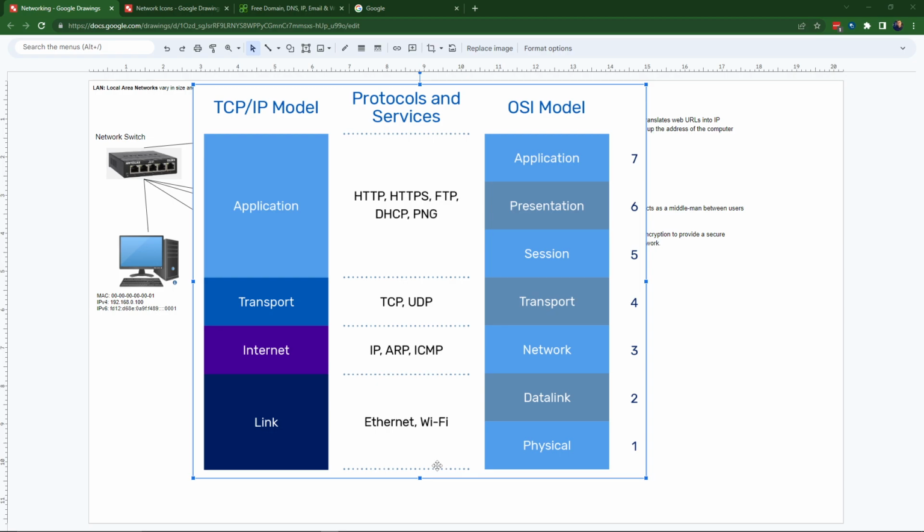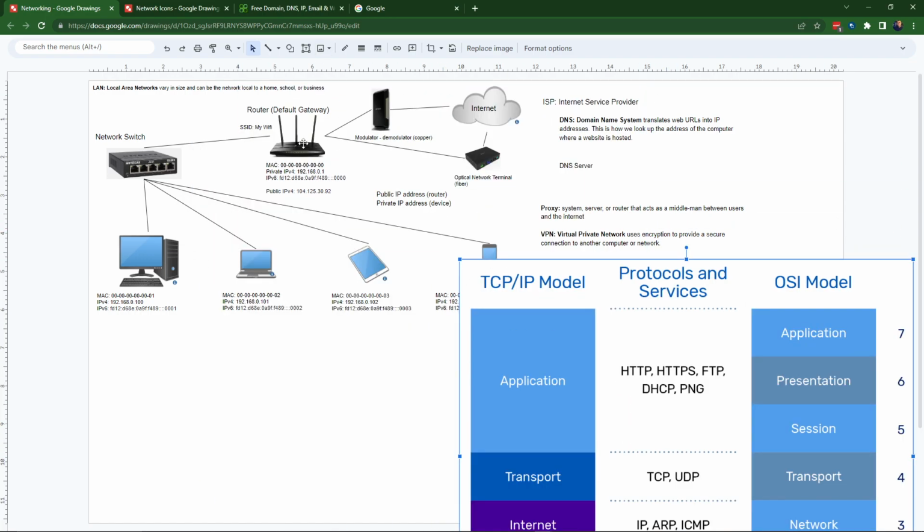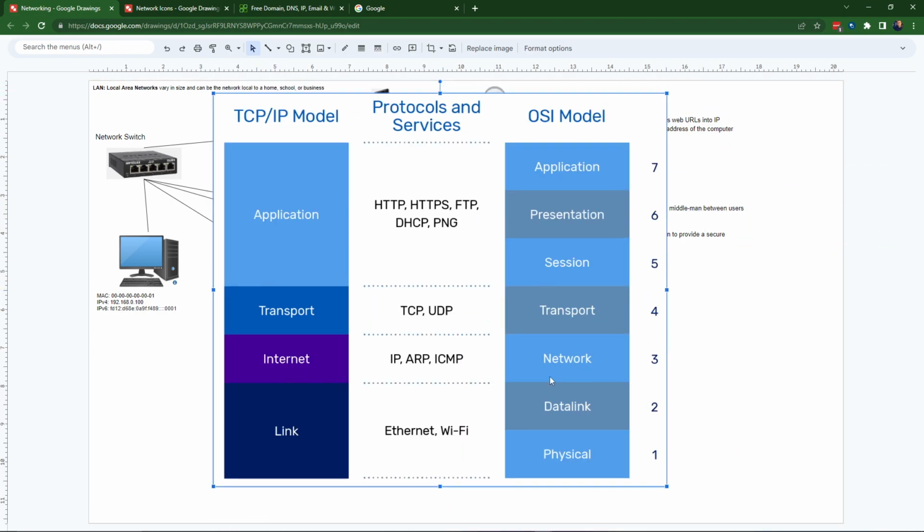Then we have what is called the network or internet layer as we look at these, and that's where your IP protocol, what we call ARP, which is Address Resolution Protocol, and ICMP, which is Internet Control Message Protocol, live. These are protocols that have to do with communications at the network level. So the network being like your router here, your router is the network, and it's communicating with all of these different devices on that network, and it uses the IP, ARP, and ICMP protocols to do that.